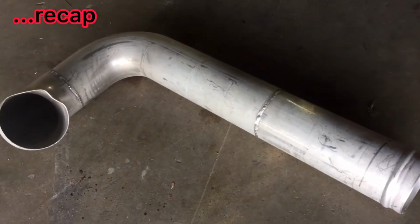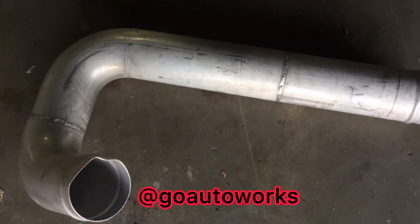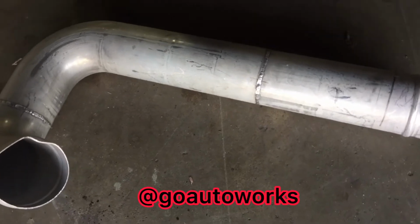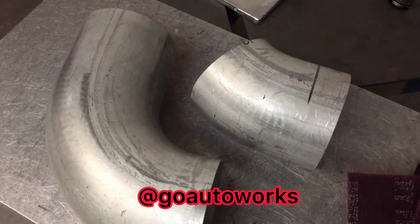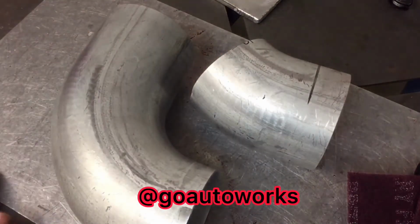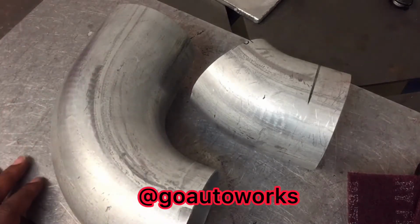Now he actually supplied this bend or this piece, which I'm going to cut up and make usable. And I'll put a better finish on it so it doesn't look like an old beat up piece of 4-inch aluminum. All right, I'm going to try to get an early start and get this charge pipe knocked out. Like I said on the other video, I've already cut this down to fit how I want it to fit. But before I weld it, I want to put a better finish on the pipe.